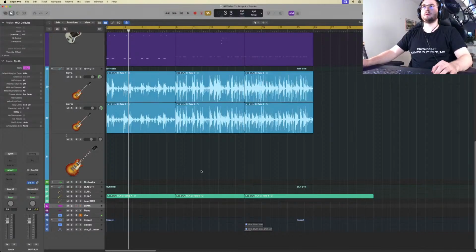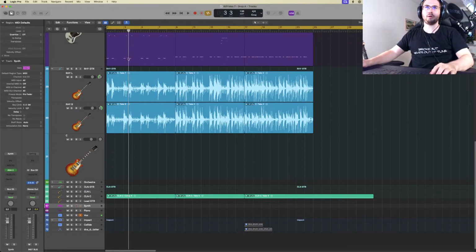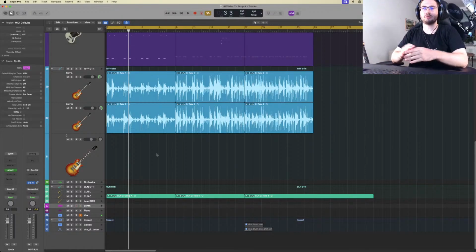So I want to start with the production stuff, which is likely the impacts and risers, creating just half a bar for intro to copy paste the clean. That's most of the time how I do it.